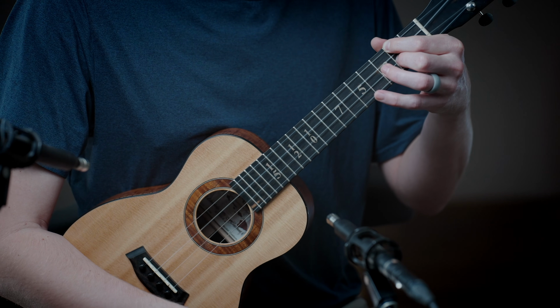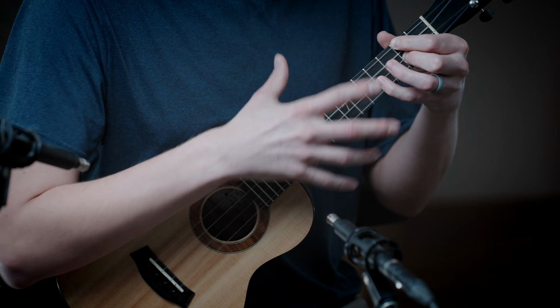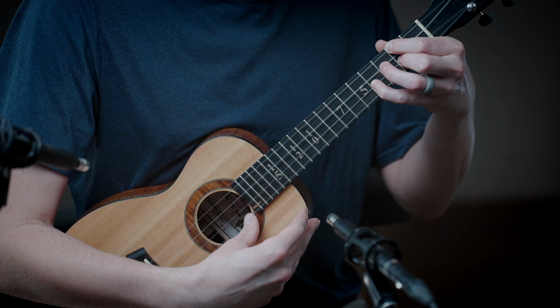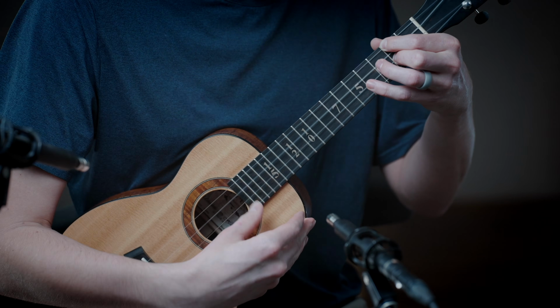The next thing is going to be the 4 on the E string. The pinky finger is going to come over here to the 4th fret. This can be a little difficult if you haven't done this before. It can sound a little bitter if you're playing it slow, but I promise it sounds better fast.